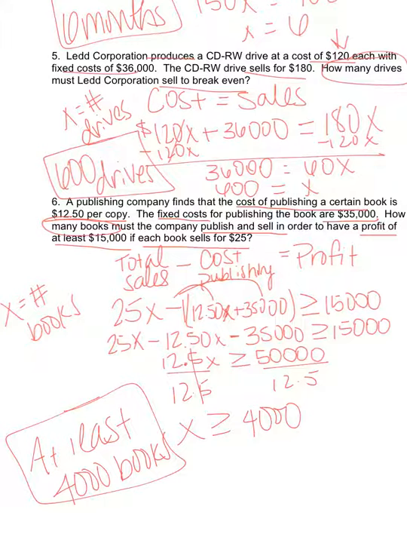Okay, so anytime you have a problem that's talking about profit, to get profit, you always take your total sales minus however much it's going to cost you to make the product that you're selling. That should give you your profit there. Okay, so first step, you're always wanting to identify or define your variable. Once you know that, then you can start setting up your equation or inequality, and then you're just solving that equation or inequality like we did last week.